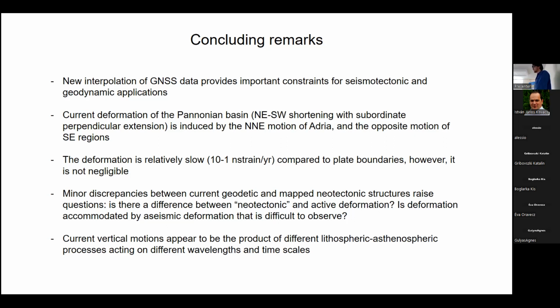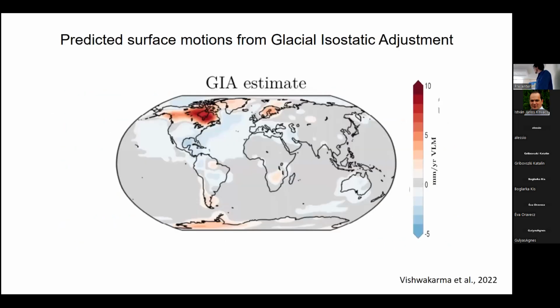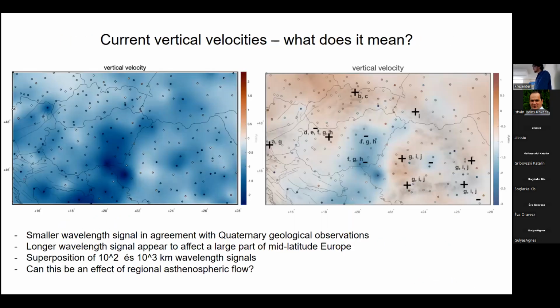The overall pattern, let's say, of downgoing in the Dinarids was actually a surprise to see. For some of the other areas you might expect it, but not there. And that's interesting because that's the area where you show the largest horizontal motions. So that's also very intriguing.